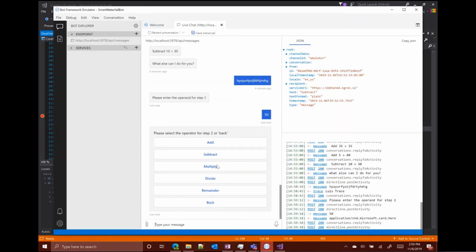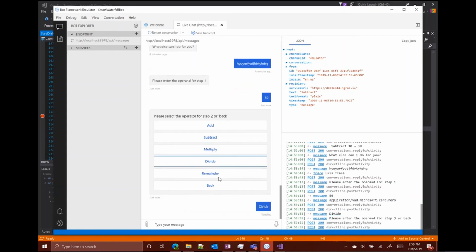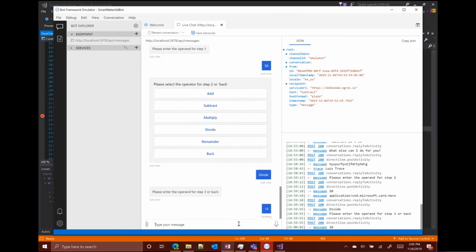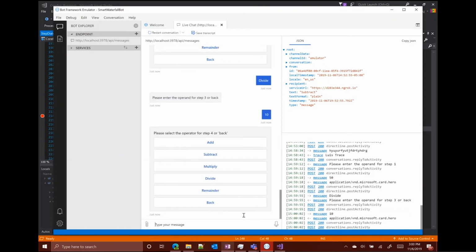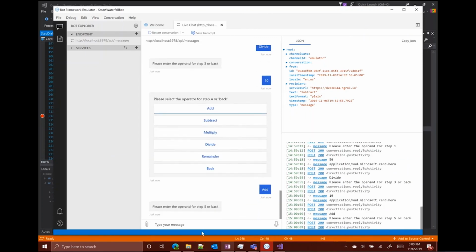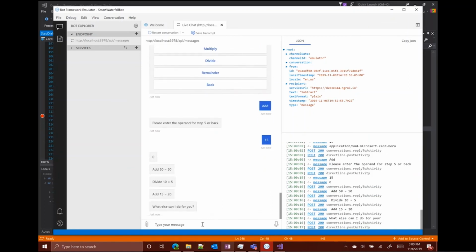So if I say divide by 10, we got 0, and it did all of these over in those particular steps.